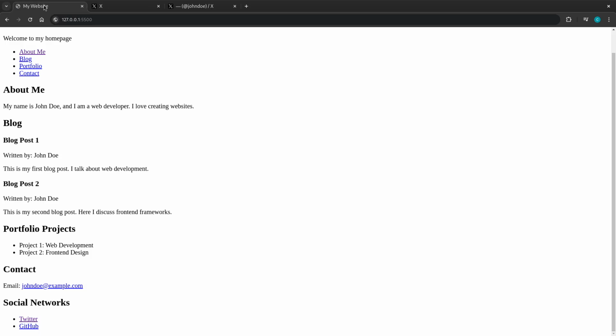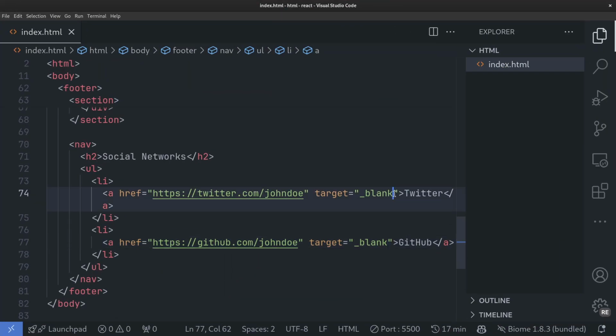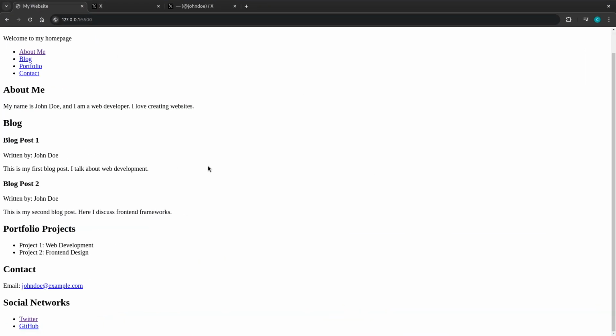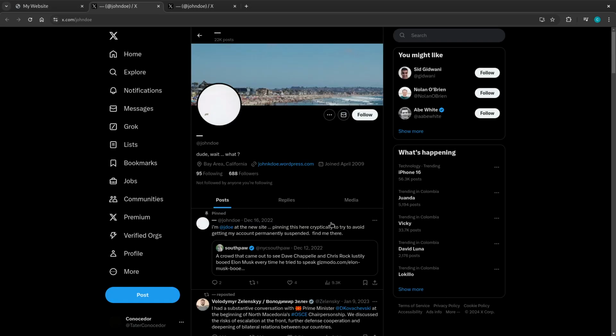So let's help the user open external resources with target blank to avoid the user losing our website, because if we redirect directly, for example to Twitter, the user has to go back, and maybe the user is lazy or is no longer interested in our content, and we are giving tools to avoid our content, and that's not correct. It's something interesting that John Doe exists.